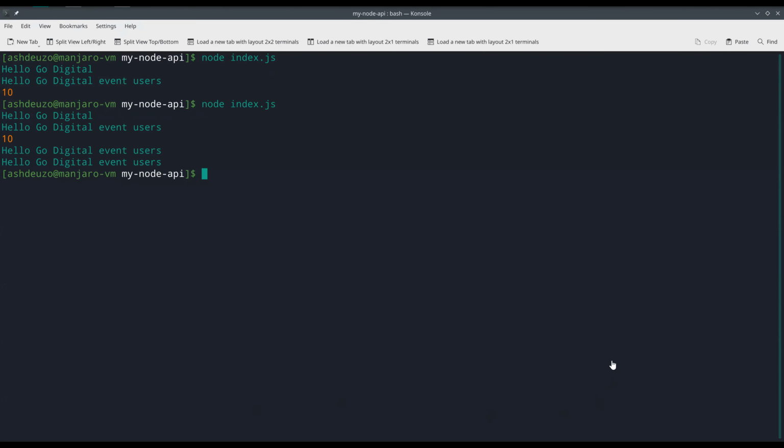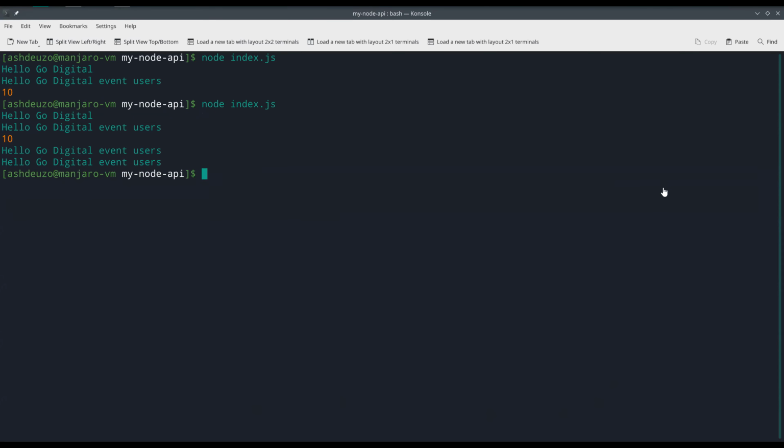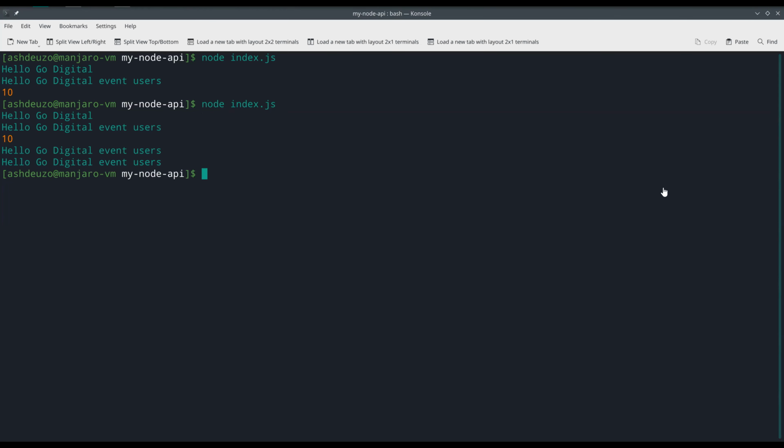Yes, Ibrahim, emit is not the event listener. The event listener is the on. On is the event listener. Emit is the event trigger. Basically, it's like the clicking when you have an event listener in the DOM. In the DOM, we bind events to things happening in the DOM, right?